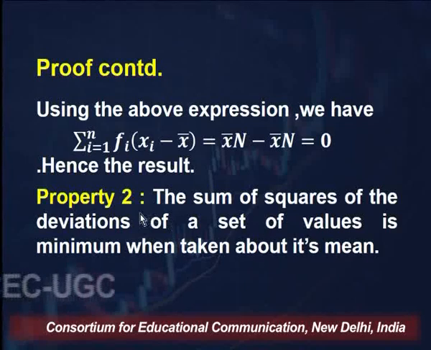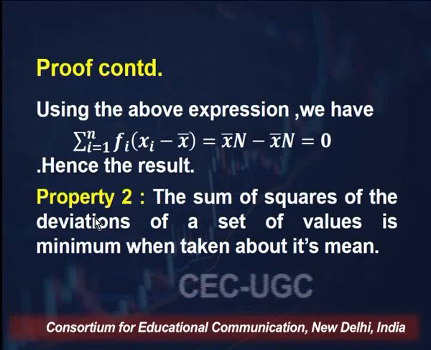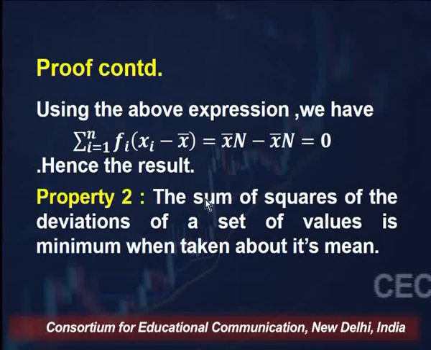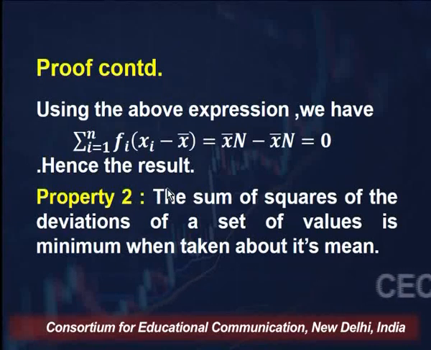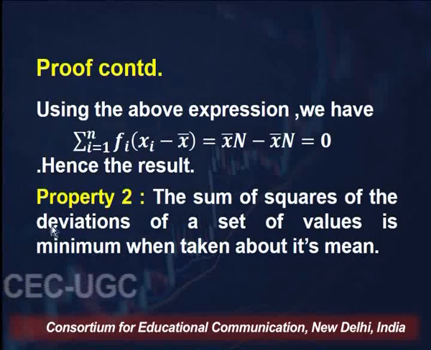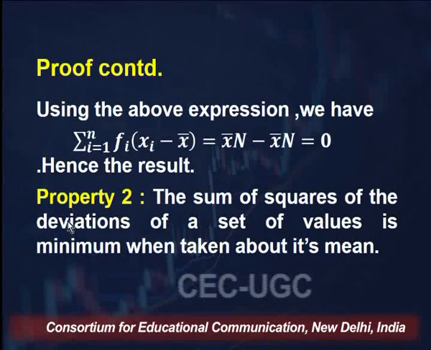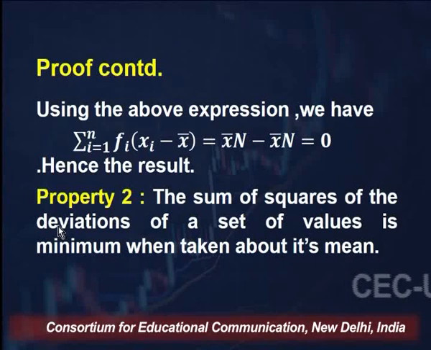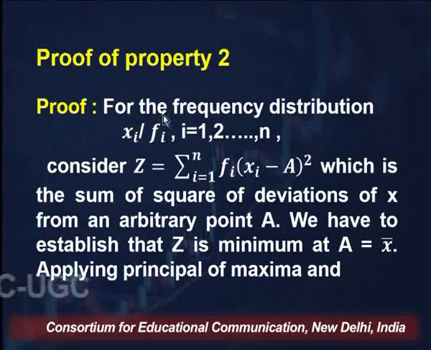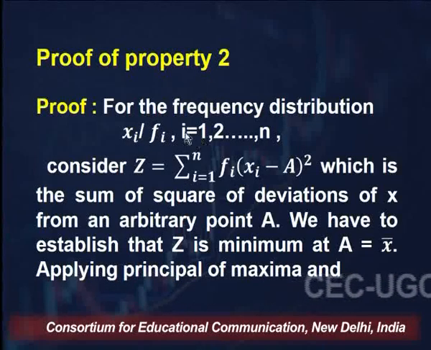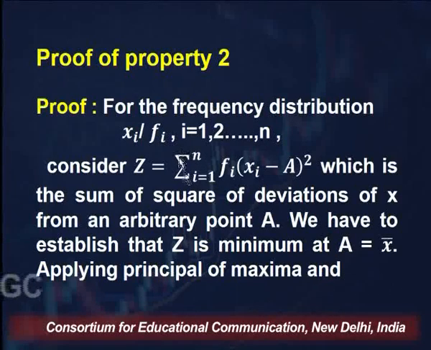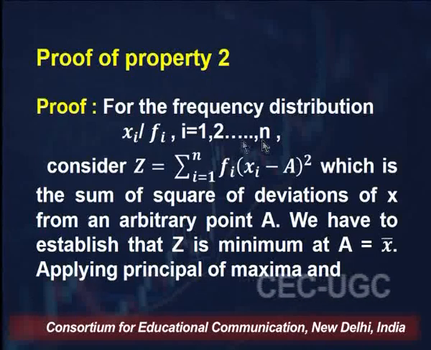So what I mean to say is that I will take you to the mathematical expression, and you will understand. So first understand, here my sum involves the squares of the deviations. So thus we are considering the sum of squares of deviations. Whatever deviation I am considering, I am taking squares of that, and then I am taking the sum of those deviations. That is what we have to show. Again my frequency distribution I am assuming is xi fi, i equal to 1 to n. That means my x1, x2, xn and f1, f2, fn are given to me.